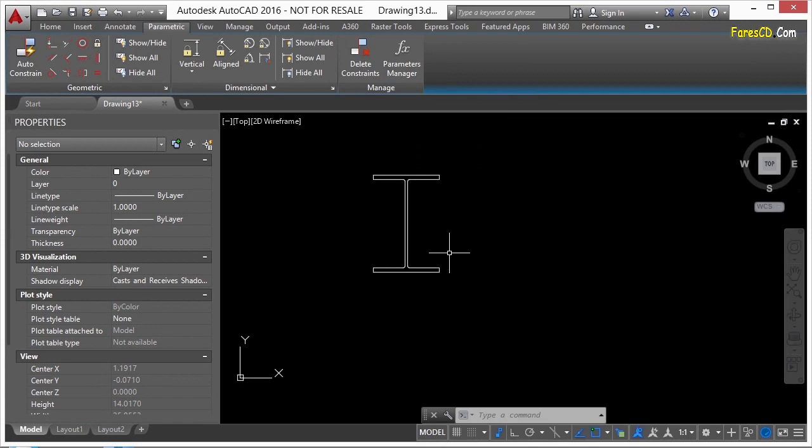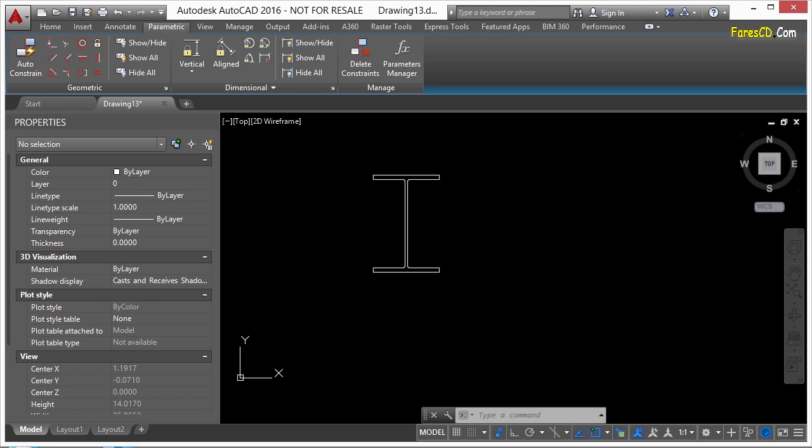Parametric constraints really shine in blocks because they can't be overused. So a block has a very finite system. It's very small and very limited. Therefore, it's difficult to over-constrain the line work. However, you can over-constrain your model, making it very difficult to work with. But don't worry, if you do, AutoCAD will tell you that you've over-constrained your objects and it'll say, hey, look, you can't do that.